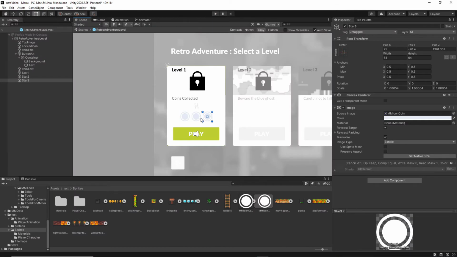Now each level I'm going to have 10 coins to collect, so we're going to have to up this to 10.